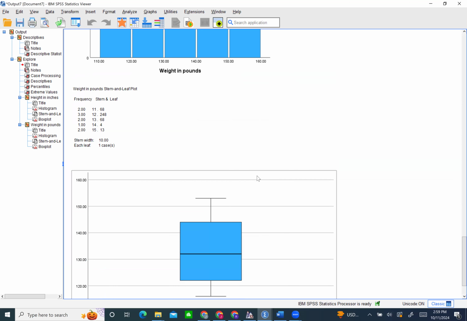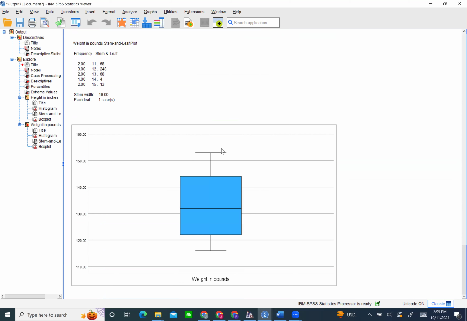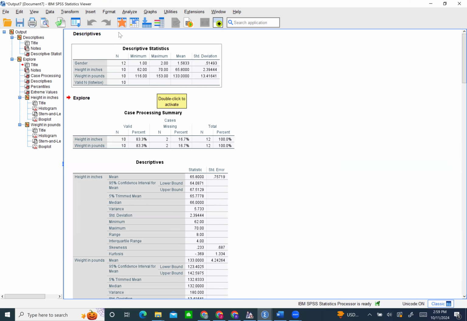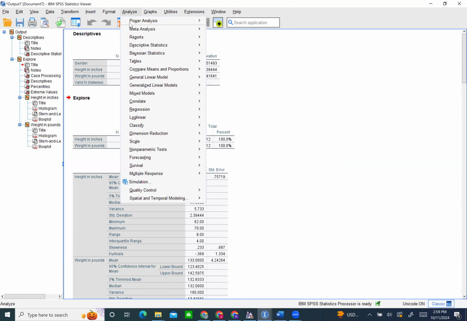So let's again take it a step further, and we're going to split our analysis by a categorical variable, in this case gender. And this will allow us to see how the stats differ between males and females. To do this, I'm going to go to Analyze, Descriptive Stats, Explore.